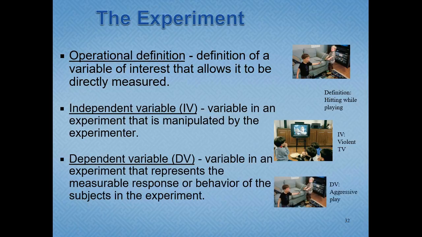So the dependent variable is the variable that's measured by the experimenter. In this case, if we're looking at does violent television cause people to become aggressive, what's being affected here is actually the aggressive behavior. We want to see, does the cause of the violent television create an effect of aggression on children or anyone else watching violent TV? So whatever is being measured by the experimenter, think of it as the effect. E-F-F-E-C-T.